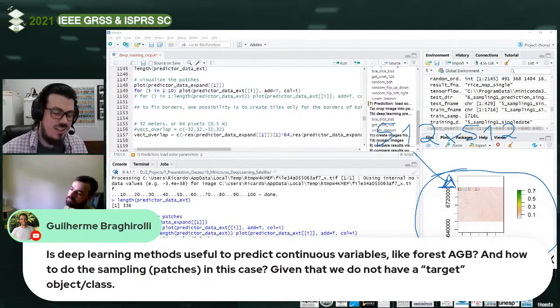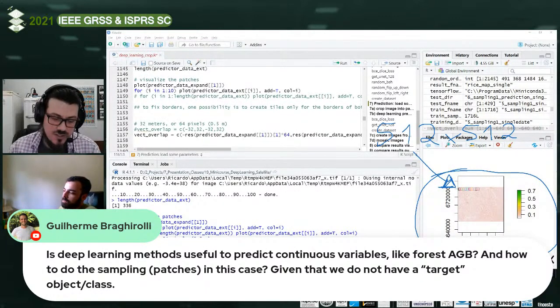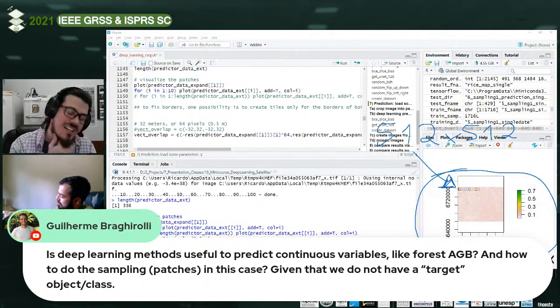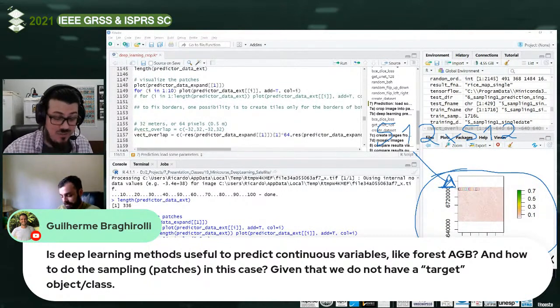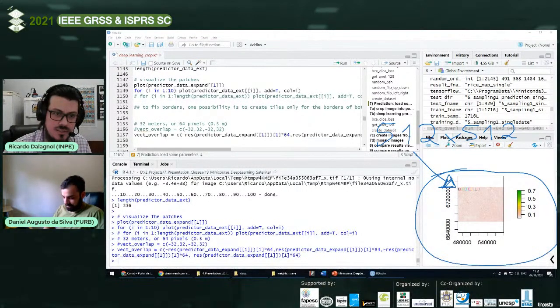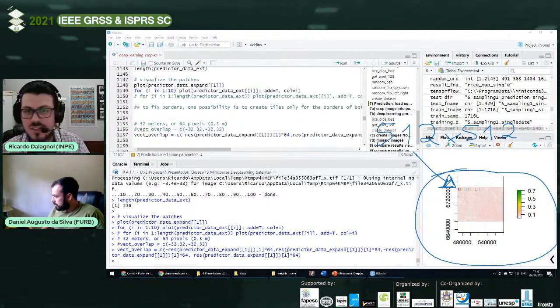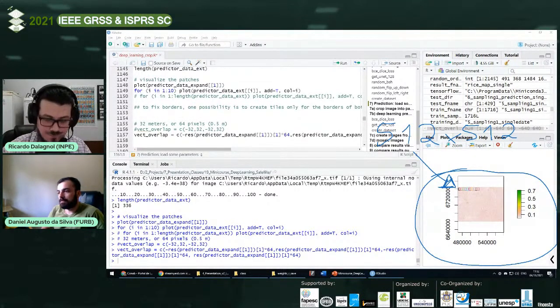Yeah, thank you, Daniel, for the question. This is a question I already got in a previous conversation with people as well. I think the deep learning applications right now are more useful toward classification and image segmentation, and less towards regression, because of the thing you said, the sampling.